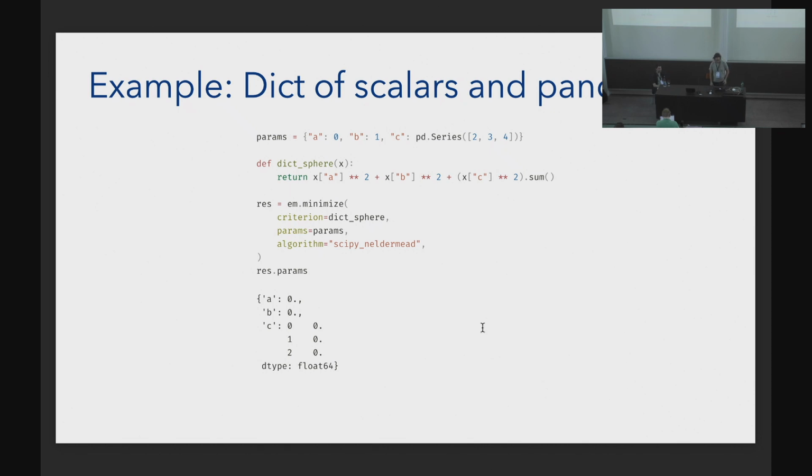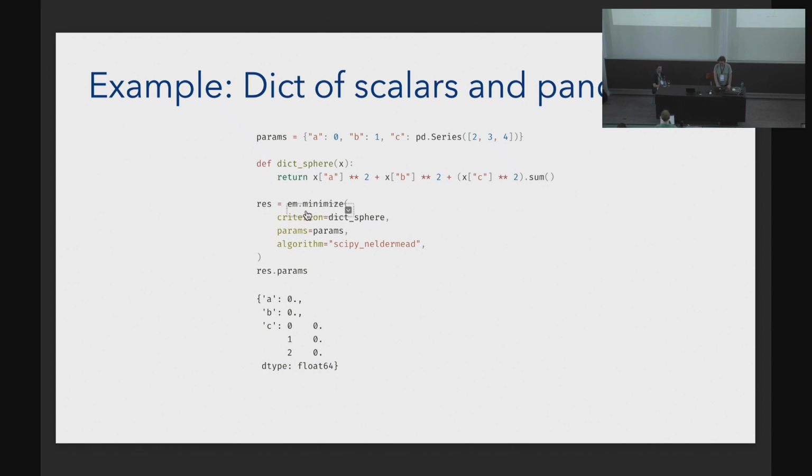Let's look at one example where we use this. So here our parameters are a dictionary that contains 2 scalars, and then the third entry is a pandas series that has 3 entries. This is useful if you somehow need 5 named parameters and maybe want to use this as a vector but with labels attached. And then you simply write your criterion function expecting this kind of structure for the parameters, and you save, in our example from the notebook, the first 3 lines of taking stuff apart. You can simply use them from this dictionary as you need.